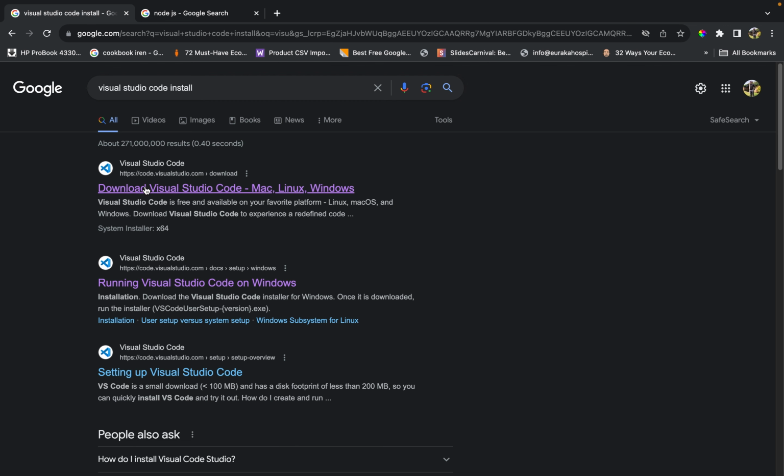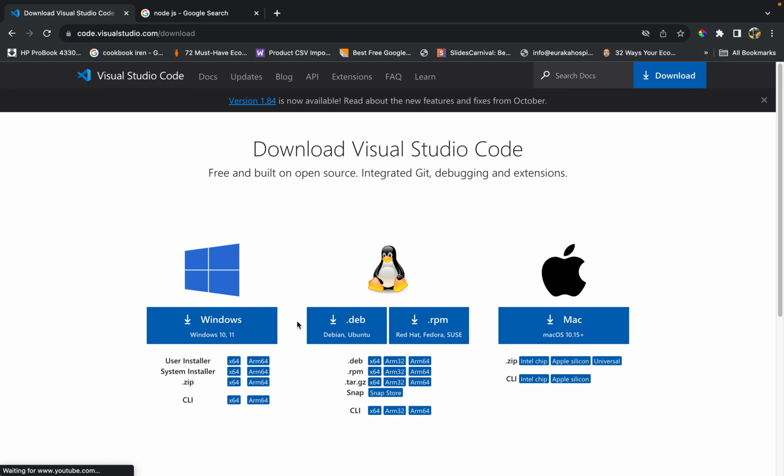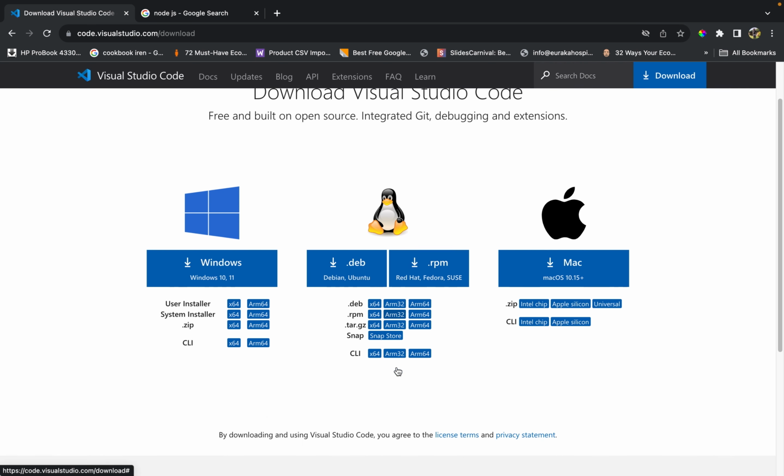It's going to lead you to this website. Depending on the type of machine that you have, it's going to ask you to download as per the specification of your machine. I currently have a Mac, so I'm going to download a Mac. If you have a Windows machine, you'll be required to click on this icon. This might change from year to year. The year right now is 2023.